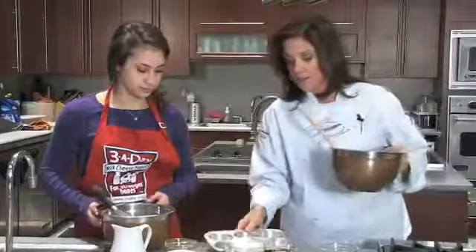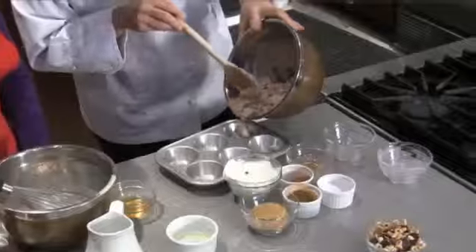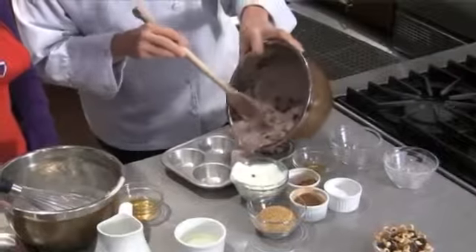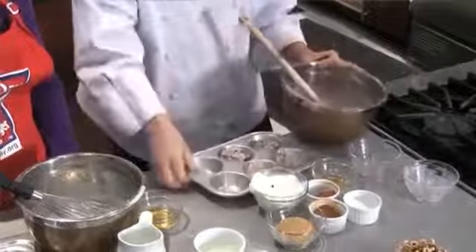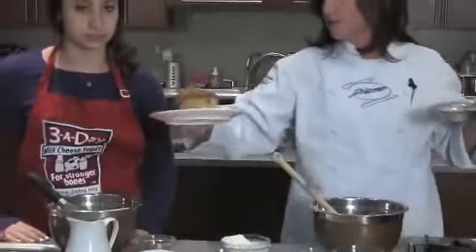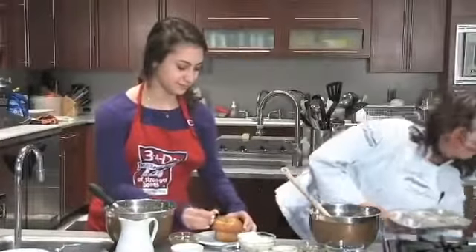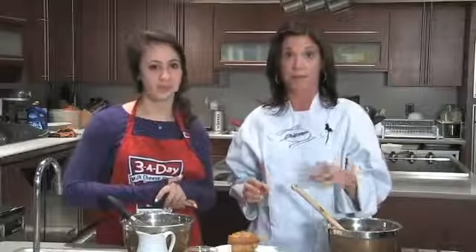We're going to take these and dump them into greased muffin tins. They rise because you've got that baking powder in there. Fill them all up, stick them in the oven, and bake. If you use a bigger tin, you end up with these delicious muffins. Try it — you can't go wrong with muffins. Remember, you don't want to go more than three hours without eating something. You want to keep that metabolism going and keep yourself strong throughout the day.